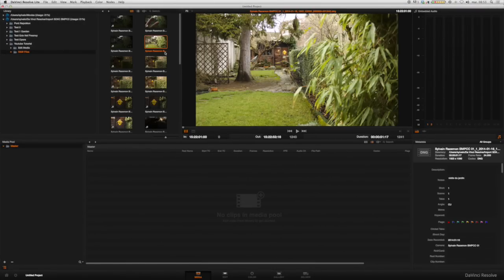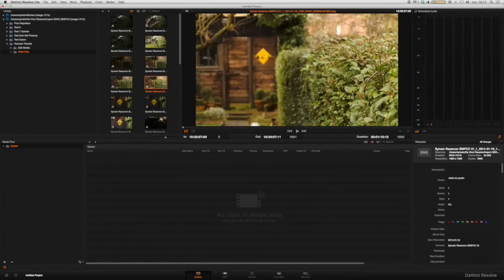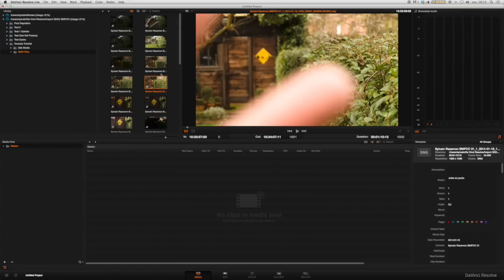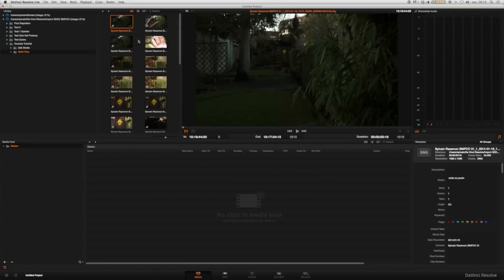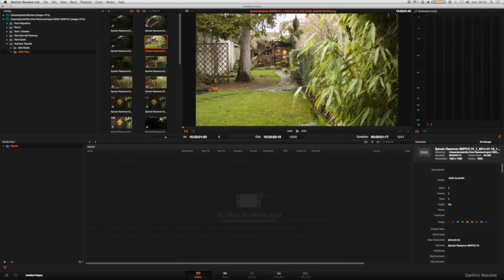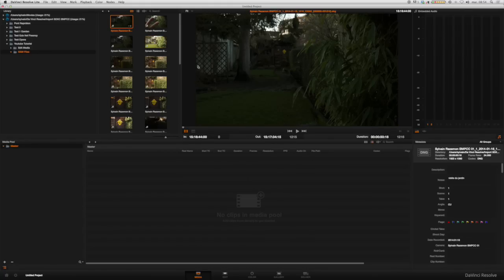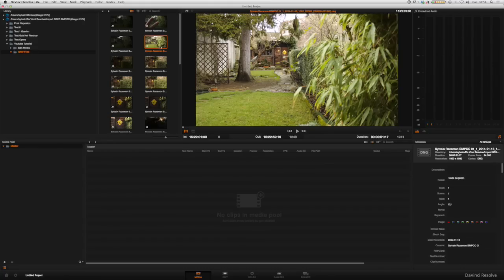And as you can see, you can at least read them and see them. You can play them. So you will be able to select the ones you want to use, because you probably don't want to use all of them. Maybe that one is quite the same as that one, and even though it is a raw file and I will be able to correct it later, maybe I can work with that one. That could be enough for me. So I will just pick a few of them at random for this tutorial.